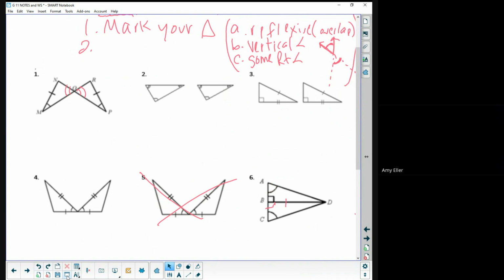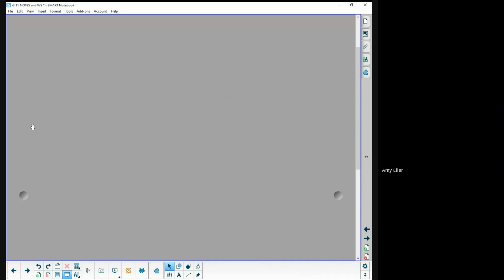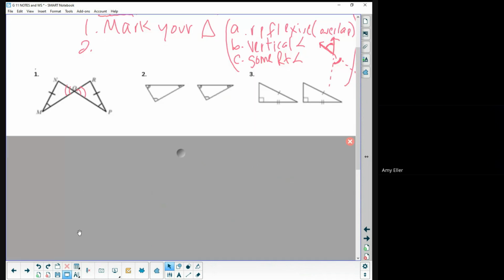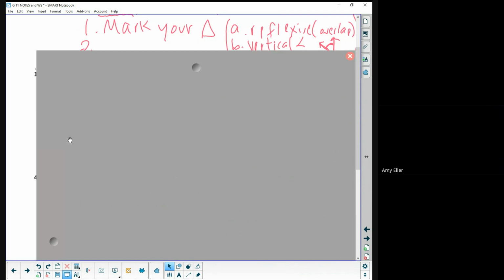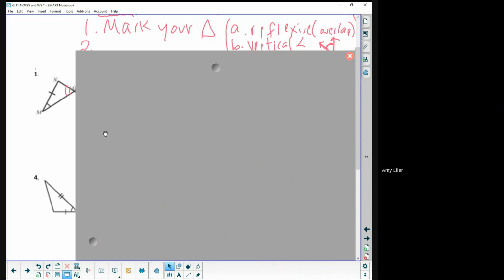Okay, so let's do these together. Here's the reason we cover up one triangle: there's a lot of markings here, and I just want to look at one triangle. So you can do it in your head. You can actually use paper, pencil, or your hands. Do something to only visualize one triangle. Casey, what was step 3?